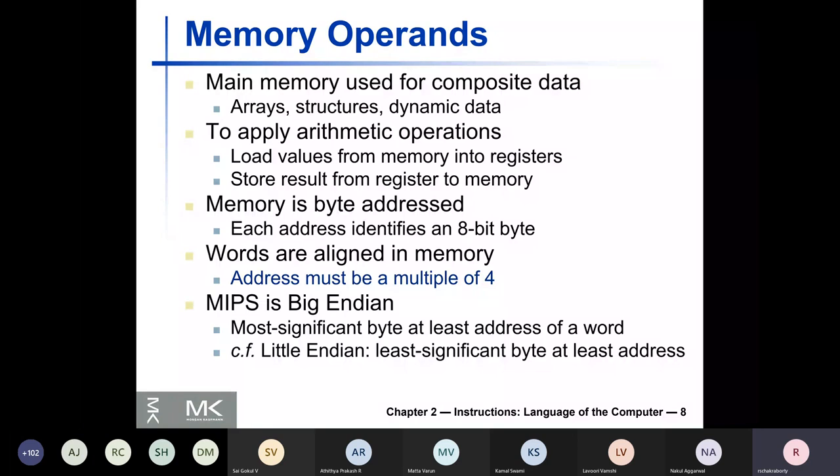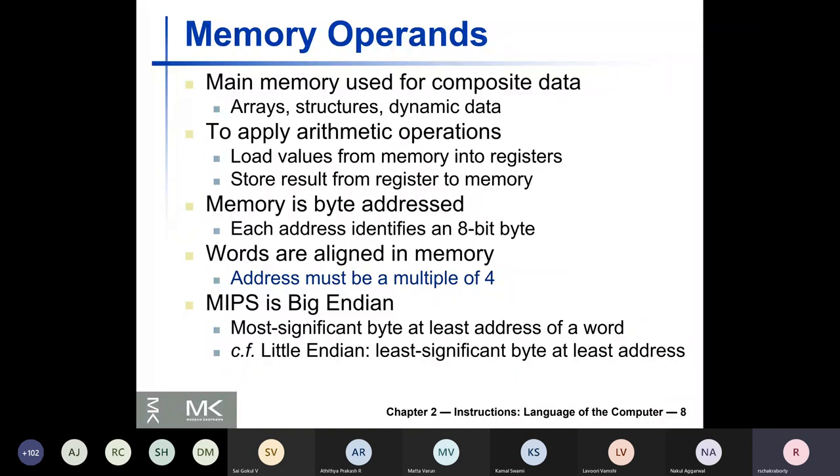So please remember this. Sometimes this matters when you write code. Most of the times it does not matter, but sometimes it does matter. Your assembler takes care of arranging the numbers properly and storing them into memory, generating code which will store the numbers properly into memory, where this endianness convention will be respected.